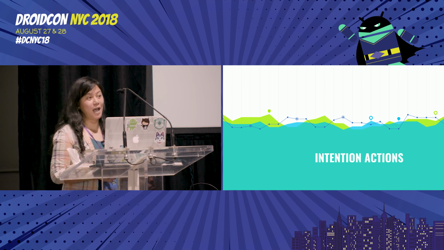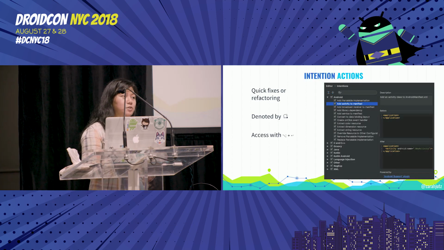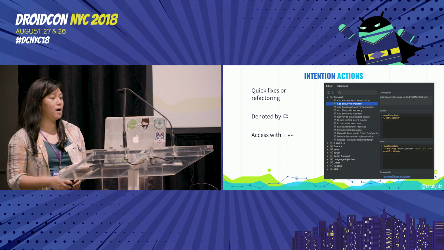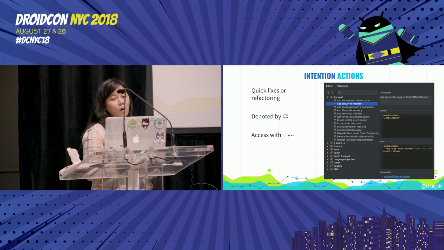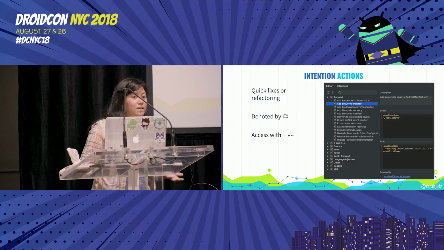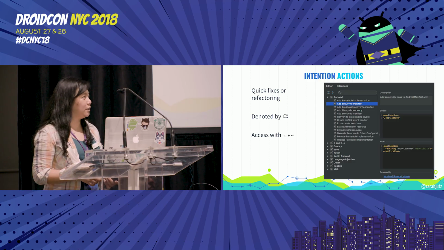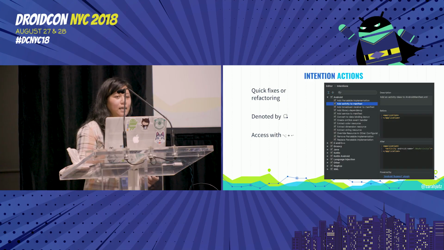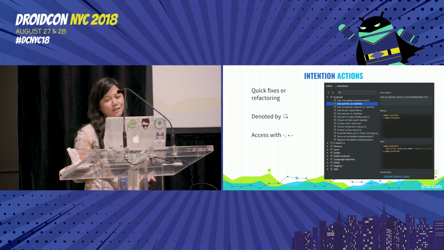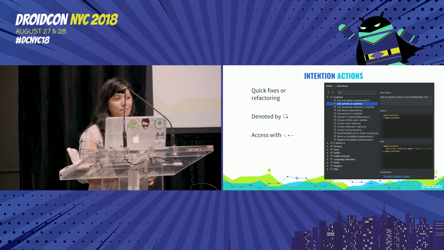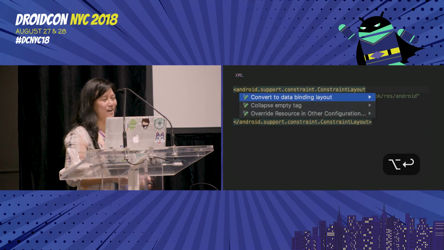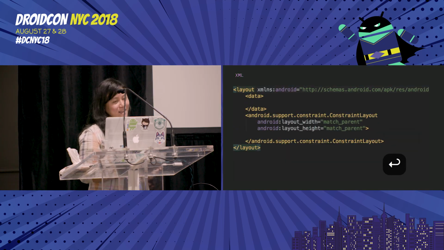So what about intention actions? Intention actions are Studio's way of telling us that as it scanned our code, it might have found some ways to optimize it, or it has detected some potential or maybe even actual problems. These are denoted by colored light bulbs, and we can action these suggestions by clicking on the light bulb or by pressing Alt-Enter. That's kind of one way I learned how to program Android, just by pressing Alt-Enter everywhere. It kind of worked. Intention actions also work in XML.